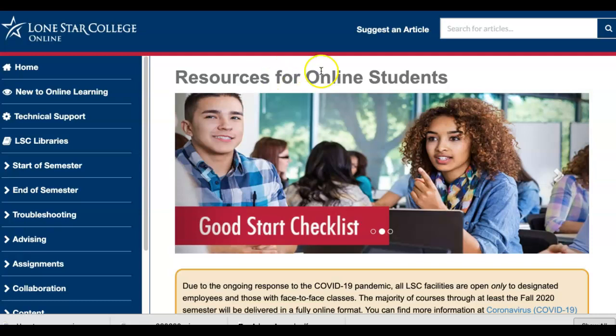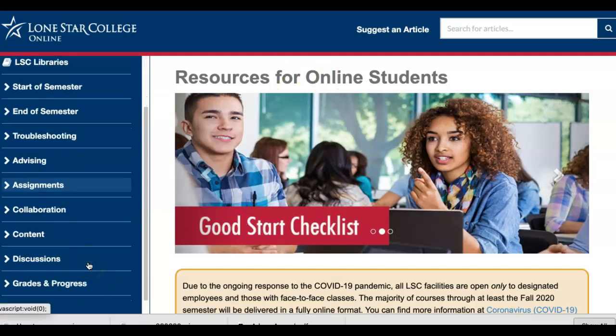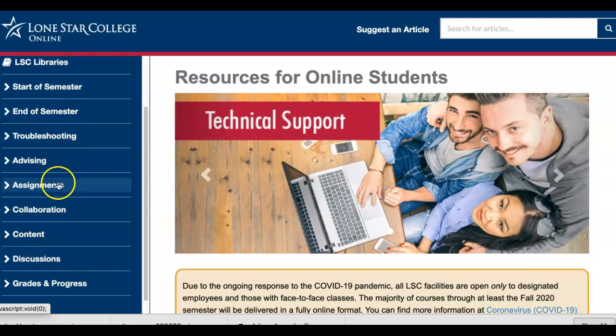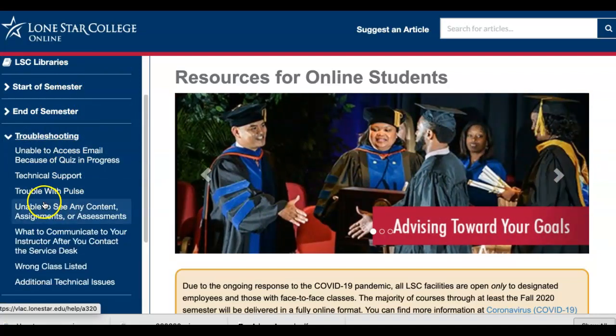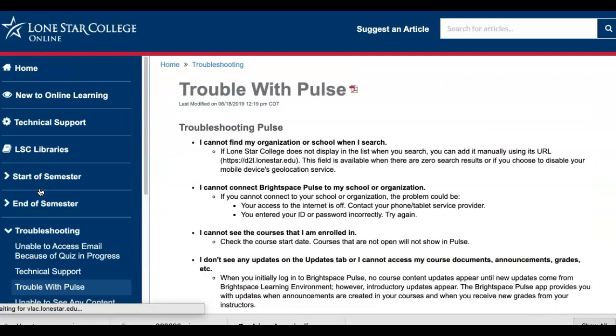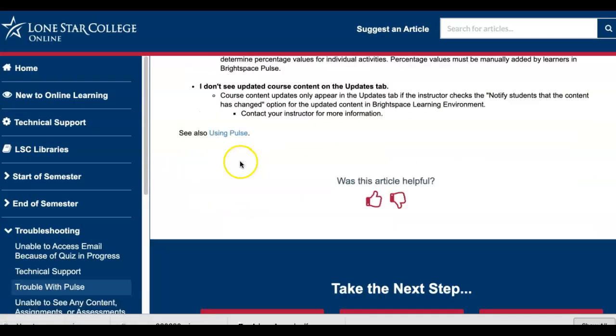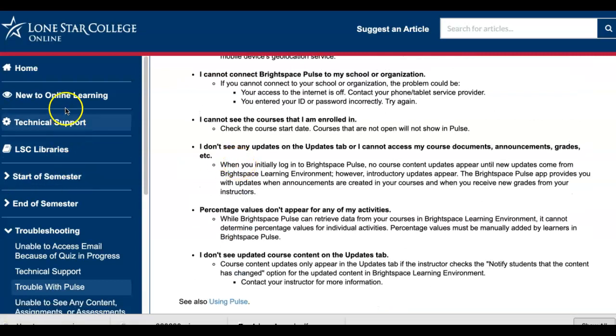And what VLAC is, it has all these things here on the left hand side, very similar ironically to D2L. And so all these folders have little things, like if you're thinking, oh my gosh, I'm having trouble with Pulse, what do I do? You go to troubleshooting, and it gives you information on what to do.